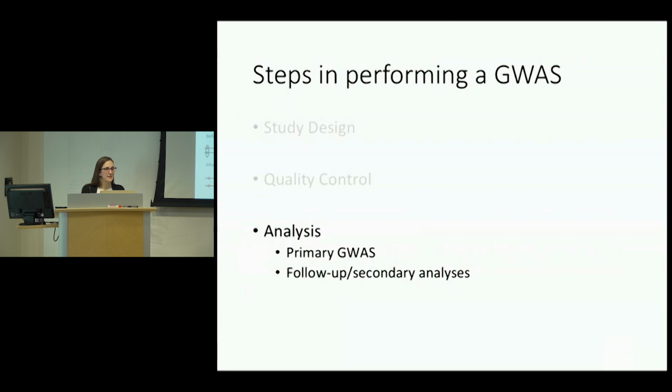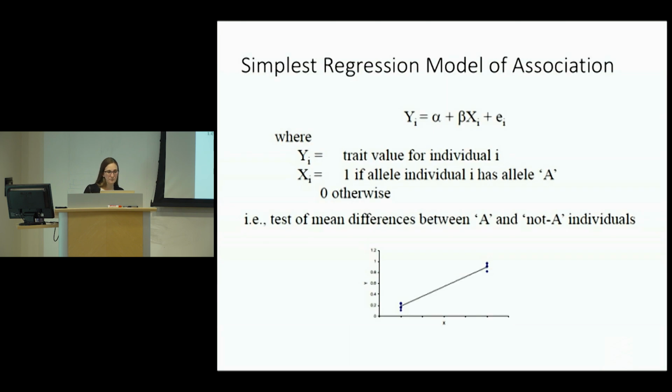Questions? All right, so that's what I had to say about study design and quality control. So now I'm going to start talking about analysis of GWAS. I'm going to start with just what you do for performing primary GWAS, and then I'll briefly go through some follow-up and secondary analyses that can be done.